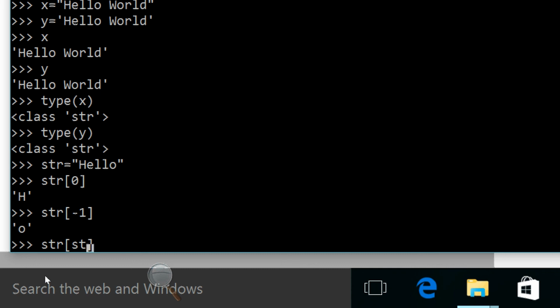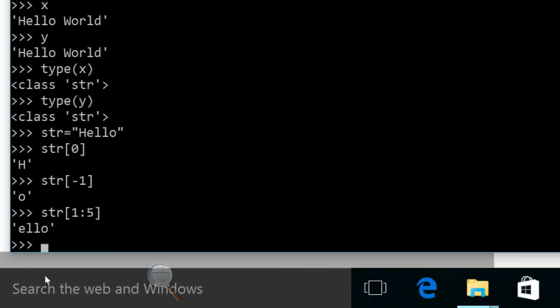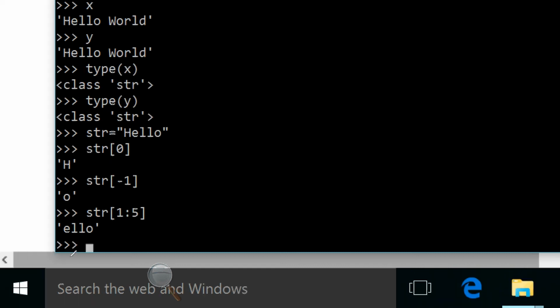You can use any number of these three arguments. If you write 1 colon 5, it prints ello, because we are just slicing the string from 1 to 4. The last index is always excluded, and it always includes the first index. So it gives you a string from index 1 to 4.